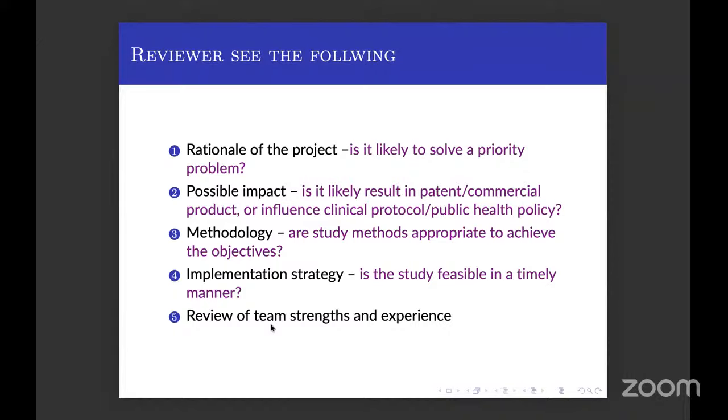Generally what happens when you write a proposal, it will be reviewed by some persons. There will be a team, and each team will be evaluating some 10 to 15 proposals, and based on that they will shortlist one or two proposals, and then it goes for the presentation. When it is shortlisted for the presentation, you have to defend how you will achieve all these things, 1 to 5, in the project proposal.